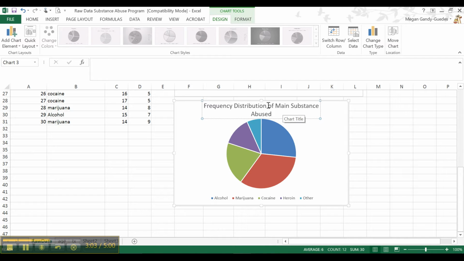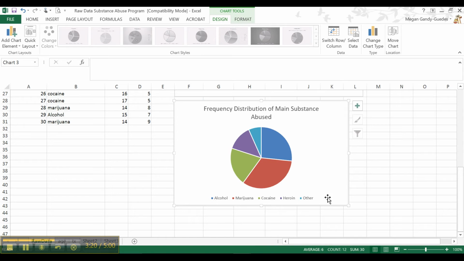And actually, to be most descriptive, you could say this is a pie chart of the frequency distribution of the main substance abused. But I think that gets a little too wordy, so I'm just going to keep it. You can obviously see that it's a pie chart because it's a pie chart.